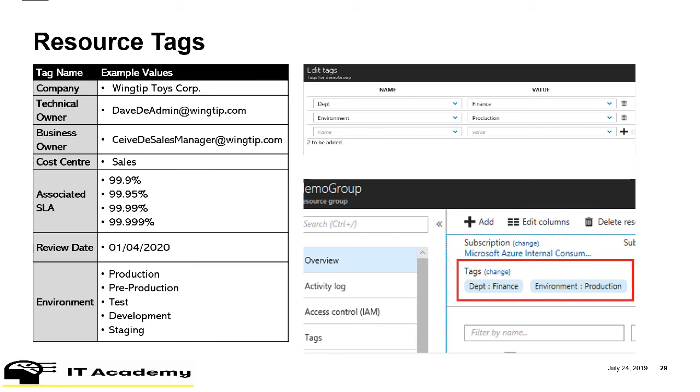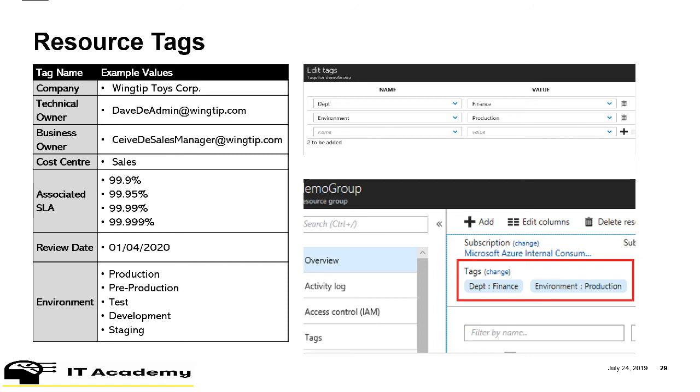As we discussed in the Azure Fundamentals course, resource tags are about applying information and associating that information with a given resource. So, for example, if I create a virtual machine, I might want to know certain information about that virtual machine other than its technical configuration. For example, I might want to know which company uses that virtual machine. So I would create a resource tag called company and assign it the value of, say, Wingtip Toys Corporation.